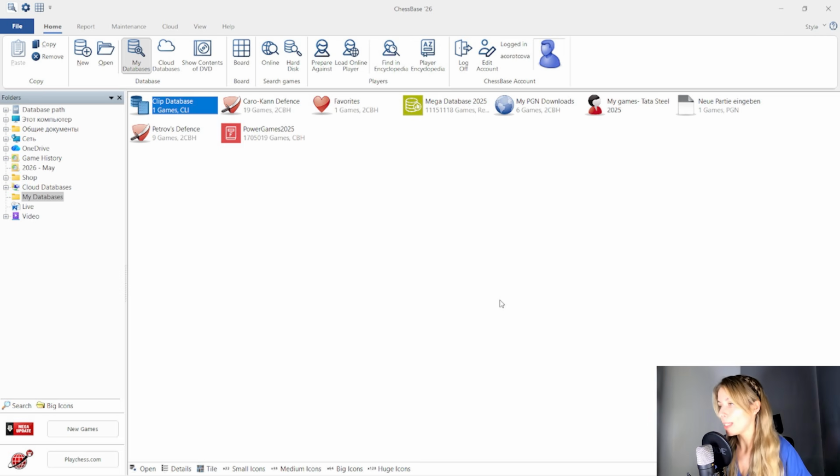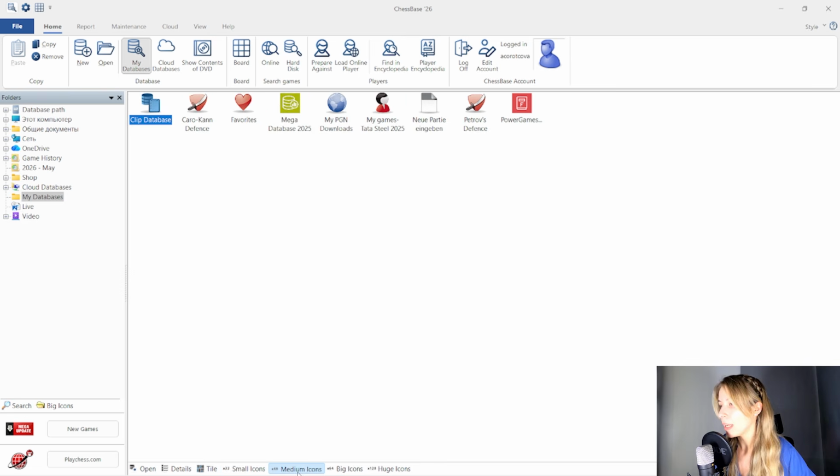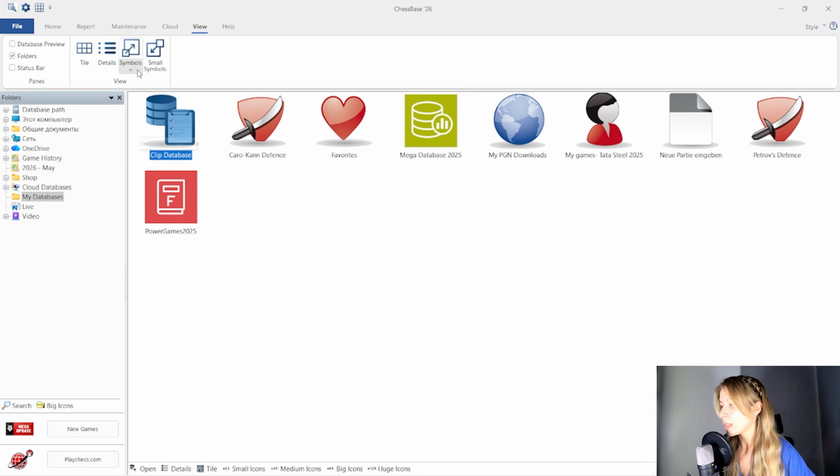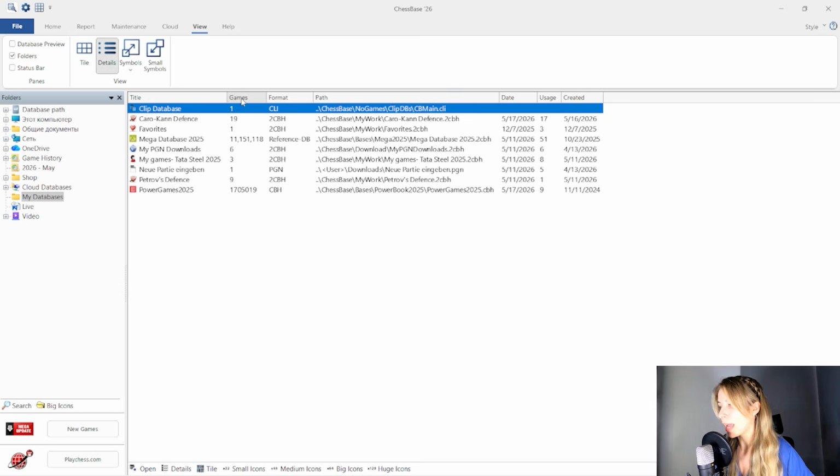Here we see the My Databases window, which can contain databases, lectures, or individual PGN games. This window can also be displayed in different ways. The icons on the screen can have different sizes, which you can change either in the menu at the bottom of the screen or in the View tab in the top menu. Besides icons, you can also use a list view. The list can be sorted by clicking on a column name. For example, clicking on Title will sort the items alphabetically. When you close ChessBase, this new setting is automatically saved, and the next time you open the program, the columns will appear in the same format.